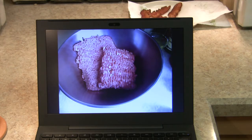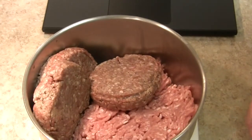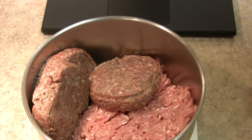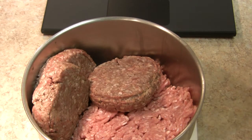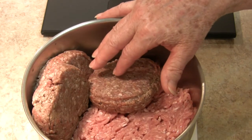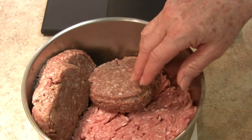Breakfast today, I'm going to make meatloaf stuffed with mashed potato, gravy, and peas. Hi, it's me, coming to you live from my kitchen. And today I'm going to try to make Liz's stuffed meatloaf, or at least my take on it. We'll see. Starting out with 1 pound of 93.7 ground round and 1 pound of ground pork. I figure the pork has enough fat in it for all of us.